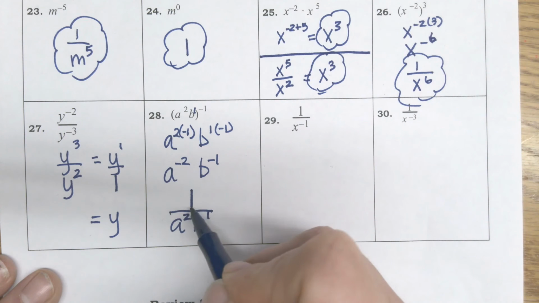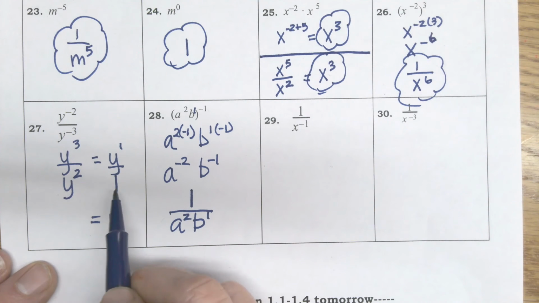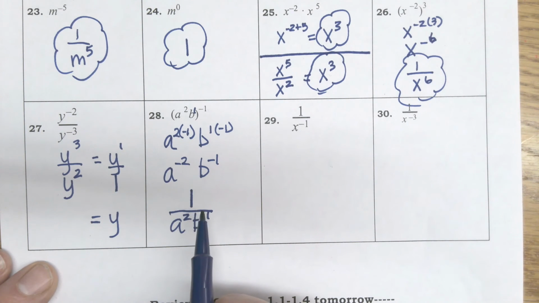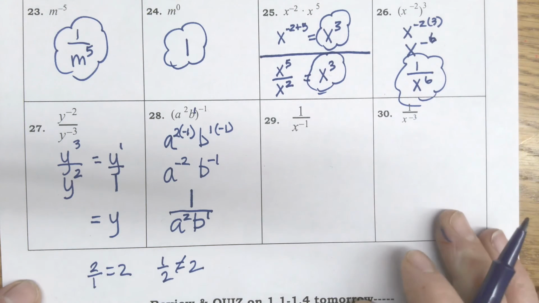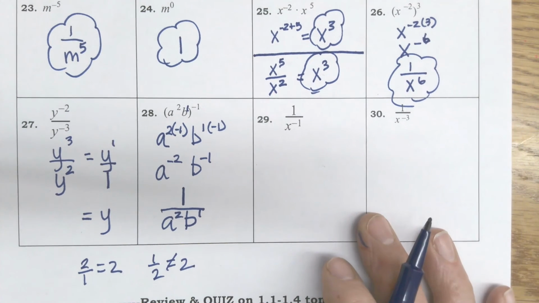I think about there being a 1 as a factor of everything, so the 1 stayed on top. I don't worry about it on the bottom, but I definitely worry about it on the top, because it's a really big difference. Like 2 over 1 is the same as 2, but 1 over 2 is not the same as 2, so keep that in mind. I don't need it on the bottom, but I definitely need it on the top. Hopefully that makes sense.